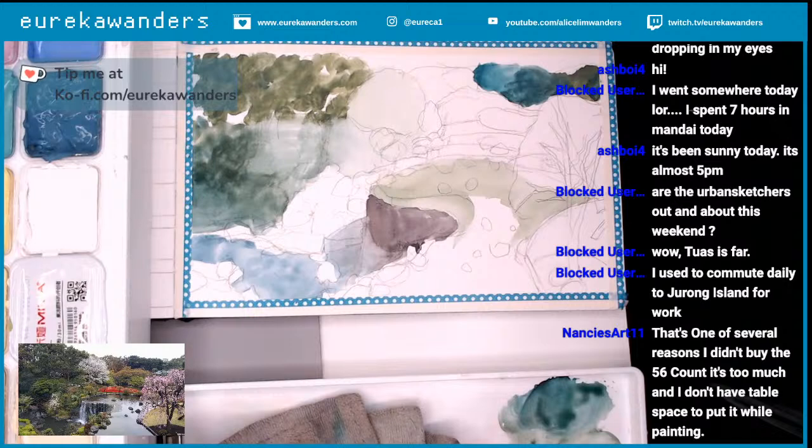Nancy says that's not a reason why she didn't buy the 56 count. It's too much and you don't have a pit. Yeah, precisely. But the colors are really nice. I must say, I really quite like the colors. I think they are really very pretty.